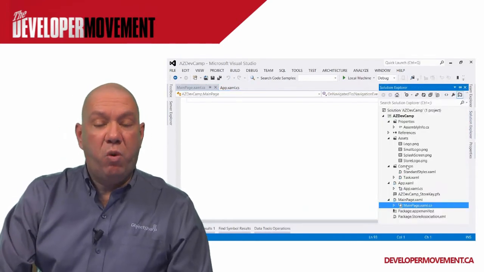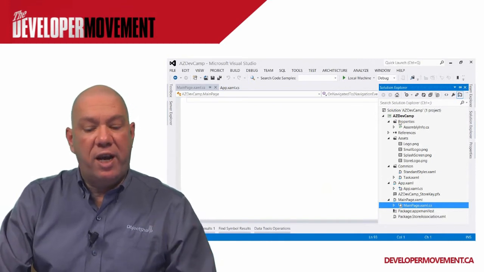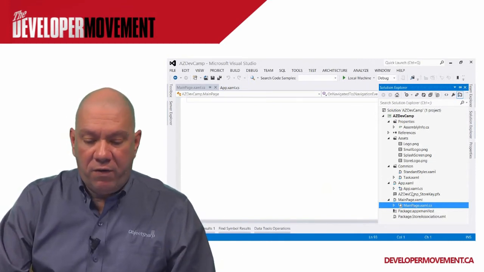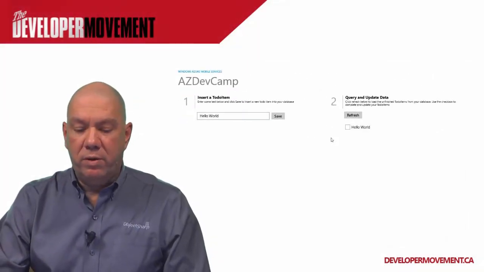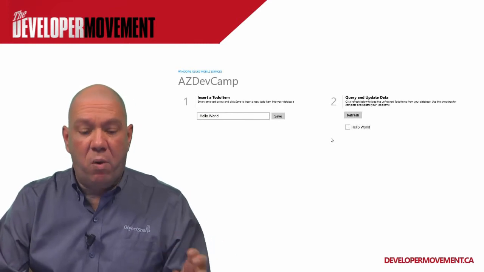This is the project when you open it up. It is a standard Windows Store application. If you run the application, I've got over here, this is an incredibly sophisticated user interface. It's beautiful in the kind of ways that I would normally design. You go in here, you specify a requirement. You click on save. It has taken that information and it has pushed that back to the mobile service. Okay? It's simple, straightforward at that particular level.